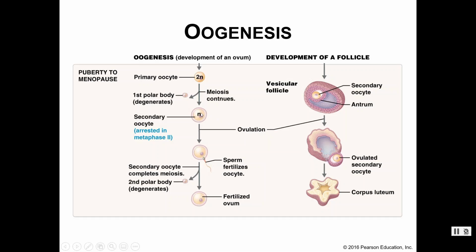Now, if we achieve fertilization of that secondary oocyte, see our little sperm getting in there, we're going to do one more division. We're going to finish meiosis II. We're going to make one more polar body, get rid of that, and what we are left with is one fertilized ovum. This will go on to implant in the uterus. Our Graafian follicle that has now ruptured will degenerate into the corpus luteum, and it can start secreting the estrogens and the progesterones needed to maintain the pregnancy.